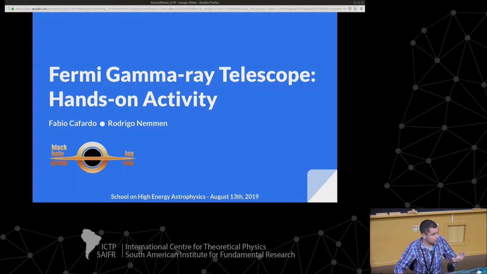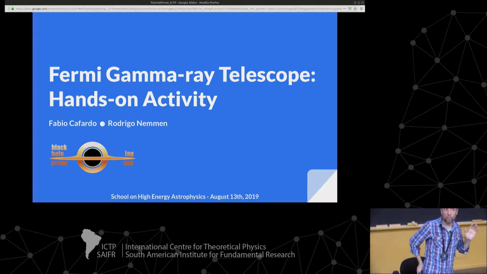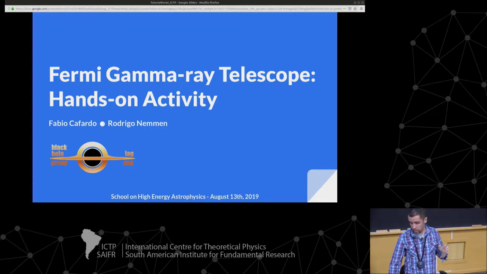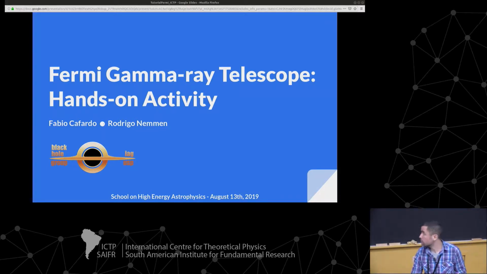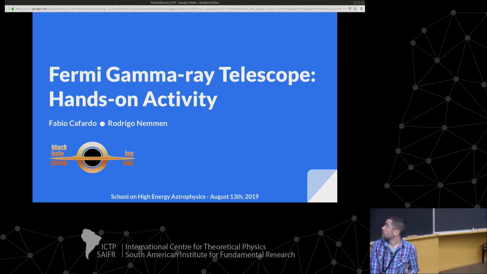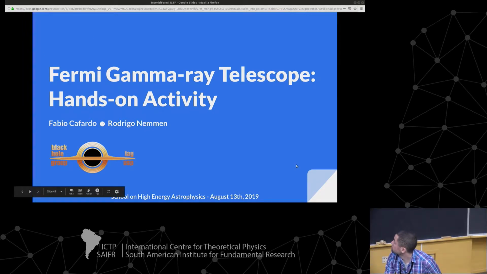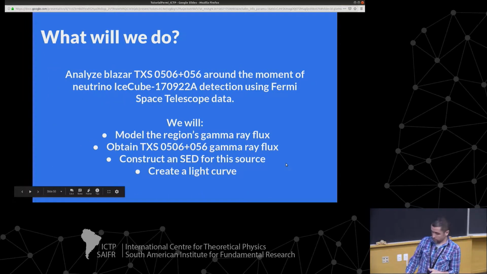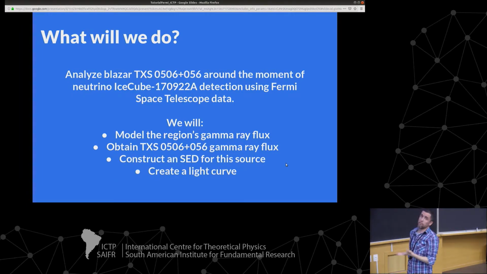So first of all, just a reminder for you on how to start the tools. This is something that I showed you yesterday, but I'll be really quick today. So what we're going to do, we're going to analyze that blazar that was seen flaring together with the detection of the neutrino.